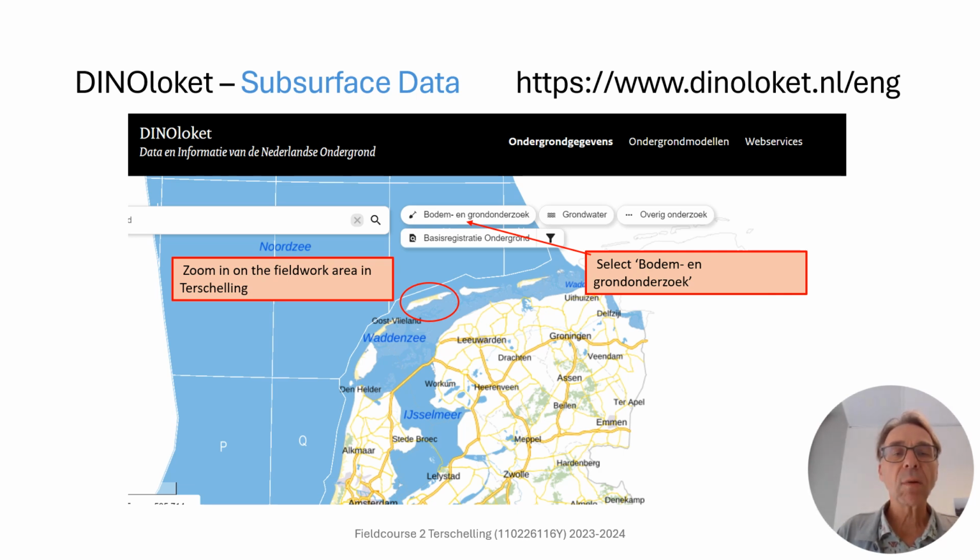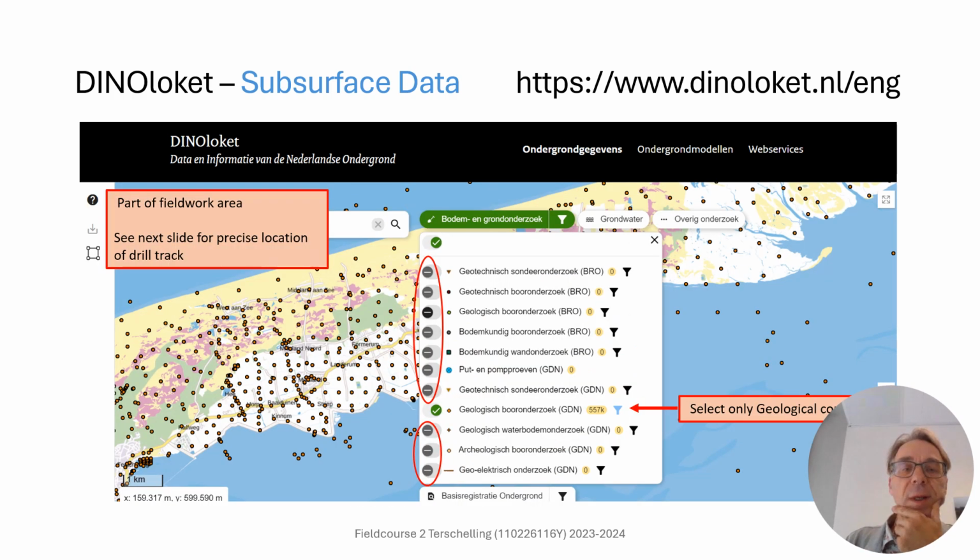Alright, so again you go to subsurface data, then you have to select the bodem- en grondonderzoek, or the soil research knob, and also zoom in on the fieldwork area in Terschelling.